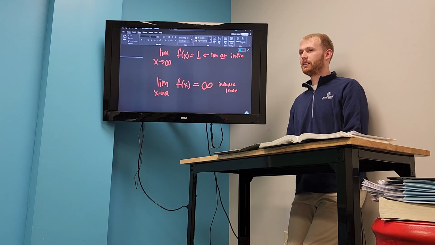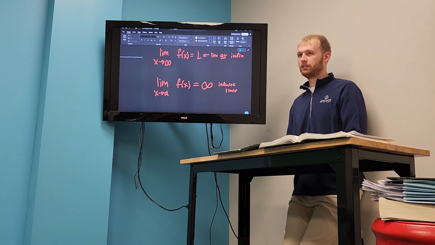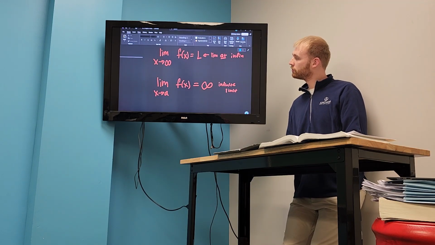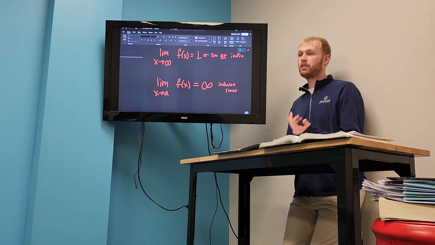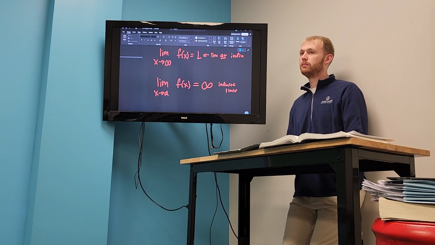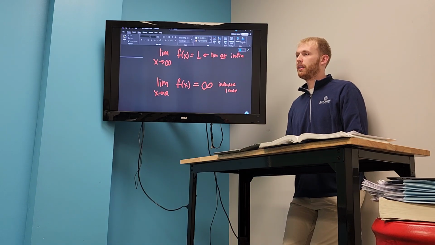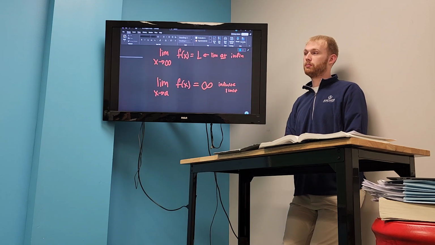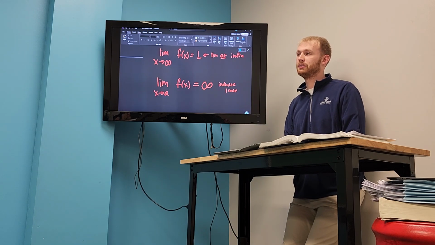Sure. What do you got? In the limit at infinity, the x value is approaching infinity, and in an infinite limit, the y value would be approaching infinity at a certain x, or a. Yeah, that's a good way to put it. As x approaches whatever number you want, 5. Can't you have them in both terms? Infinity here and infinity here. Yeah, maybe. I'll think about that too.